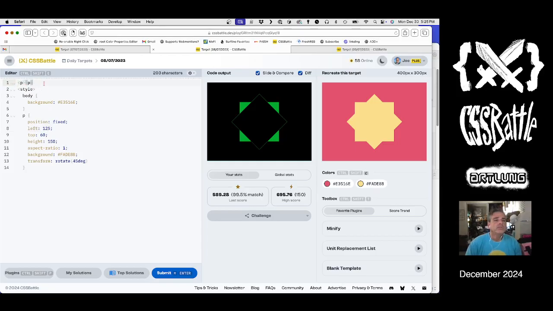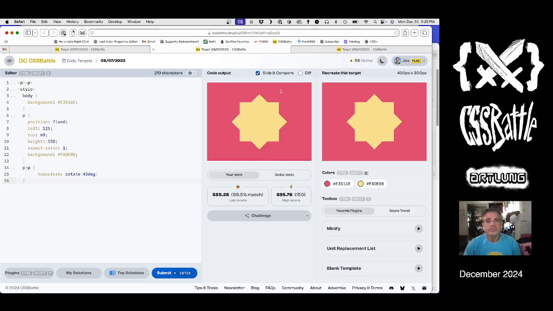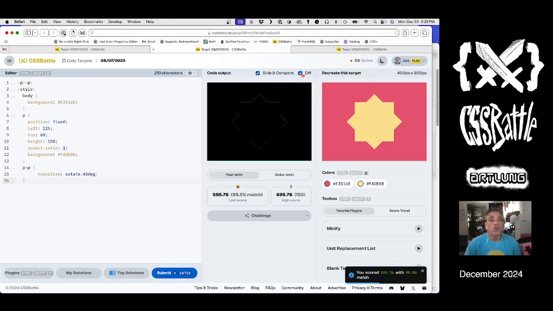Let's do the second one. So right now, he's the second square. We will do the transform too. Is that it? So a lot simpler than the clip path, but we've got still little bits of wrongness in place there.